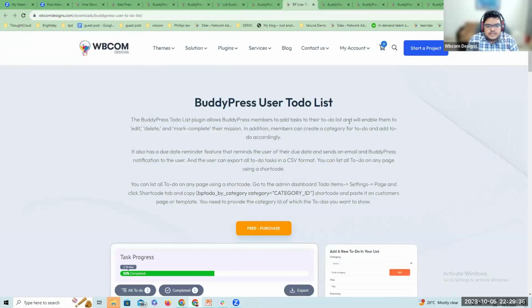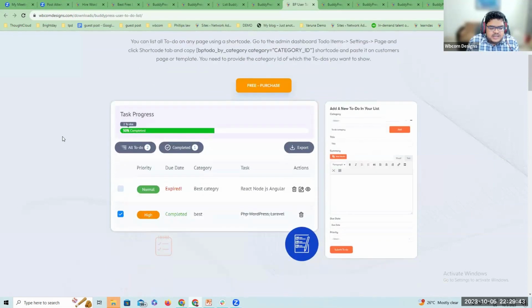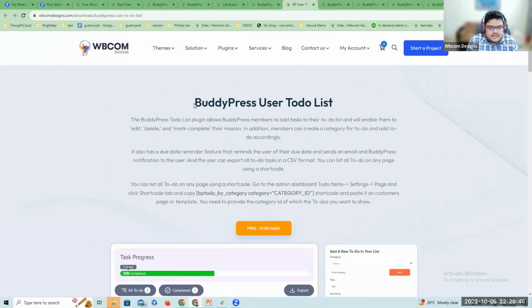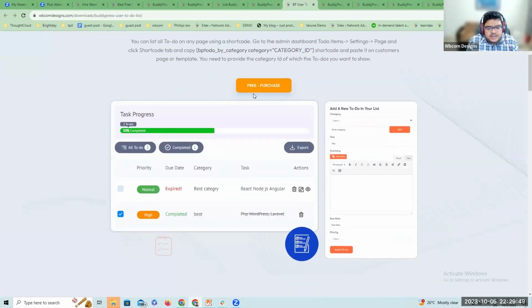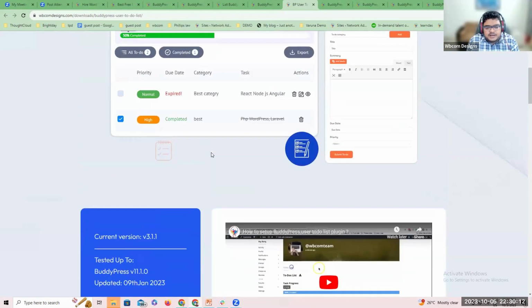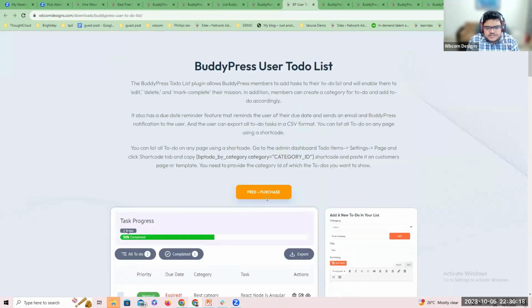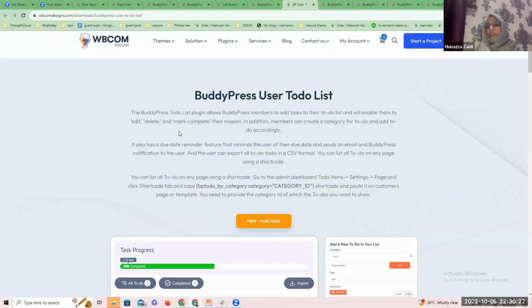And next one is the to-do list. It's a very specific requirement. If you want a highly engaging community, this is a very specific plugin. You can read about it and learn how to utilize it in your community. It's a great feature to keep your members engaged, like assigning a to-do task with a timeline. They need to come back to your community and mark whether they have completed it or not. You have to read more about it before applying it on your website. This will also allow you to create to-dos in your groups.